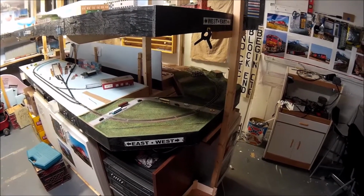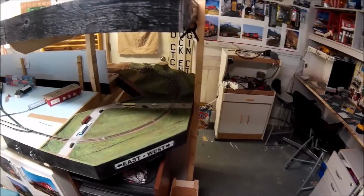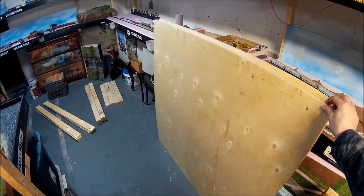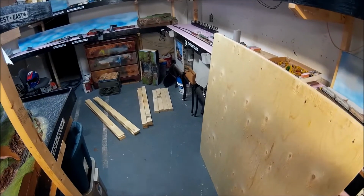It will be a freestanding helix, so it'll be just a matter of moving these two out and moving the helix in. Over here, this will be upper level and lower level decks for the helix, cut at 4-foot by 4-foot.